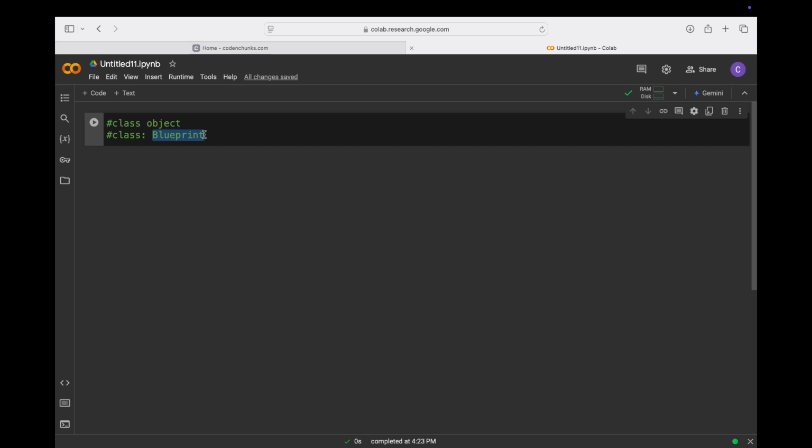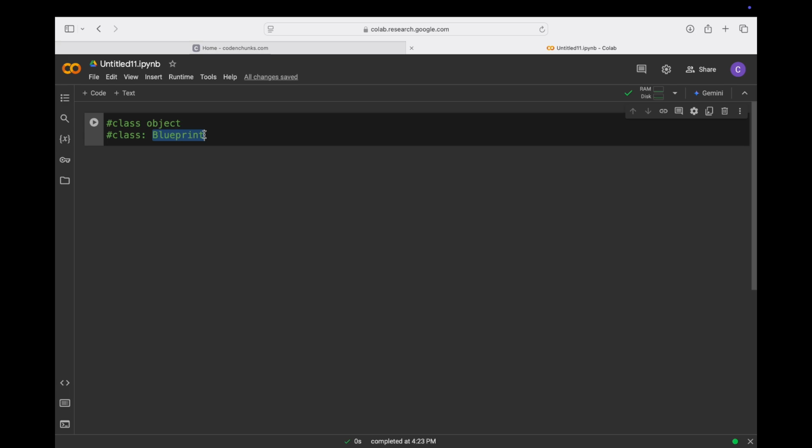I should decide that previously. Suppose I decide the car will have four tires, two headlights, a brake, and whether it is autopilot or not. I need to decide those things previously.